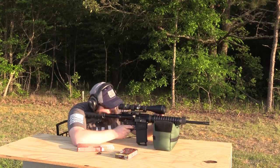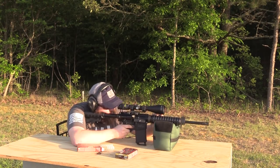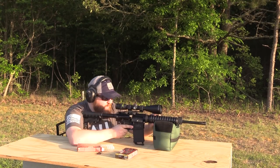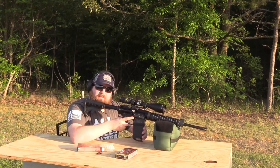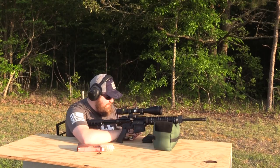Maybe not — maybe I pulled it. It's actually a little difficult because I have to get my hat up on top of the scope — the scope is hitting my hat. It's a little low on point of impact with these, but the good news is it cycled all of those just fine. Pretty small sample size for cycling, and the ammo is a little bit expensive.